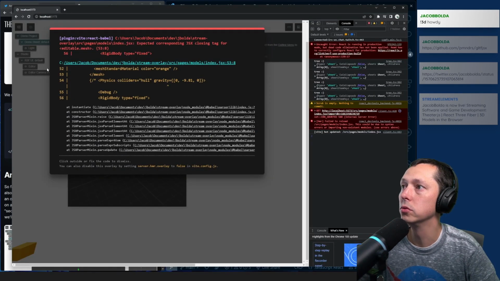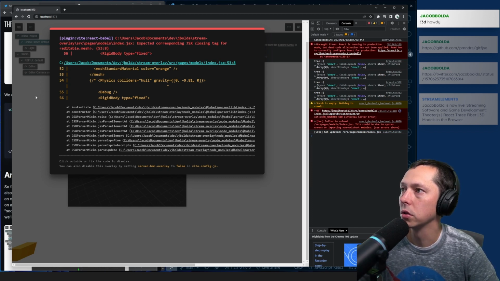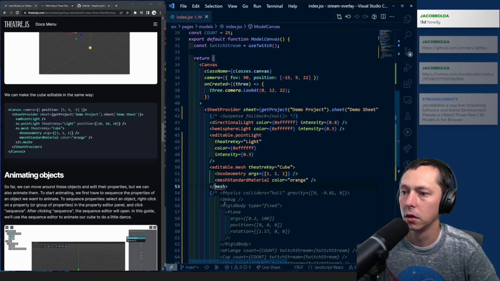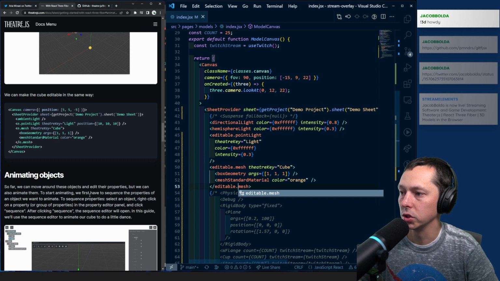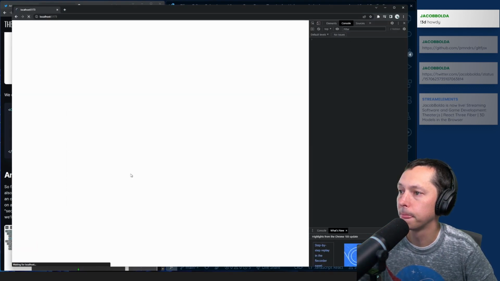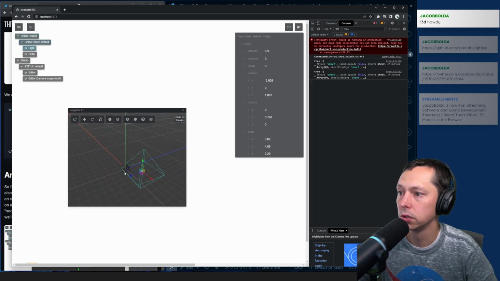That should... expected corresponding JSX close tag for editable.mesh. We are changing the component names, so we also need to match it on both sides. So now this should give us the mesh, and it does actually seem to save between reloads, which is kind of cool.